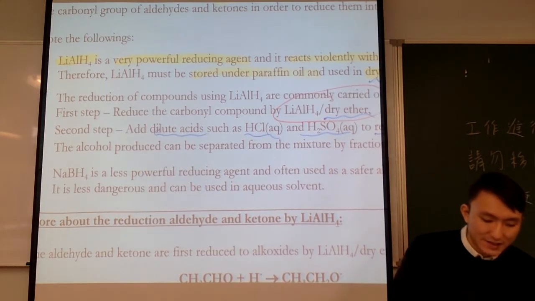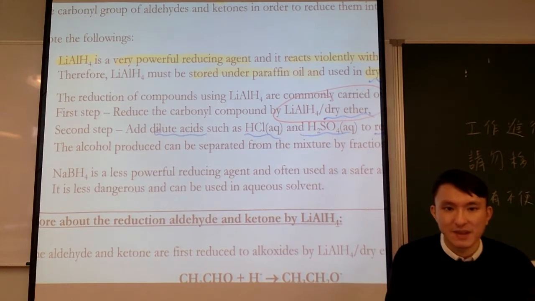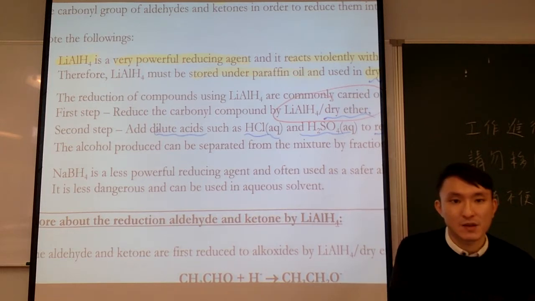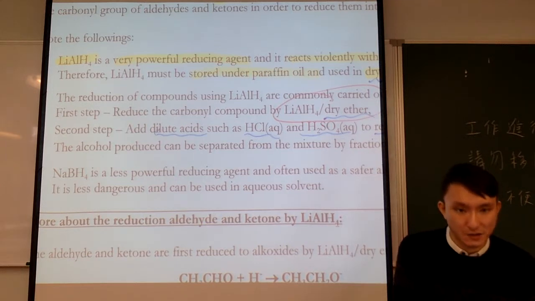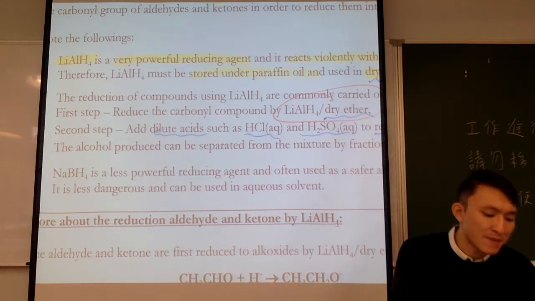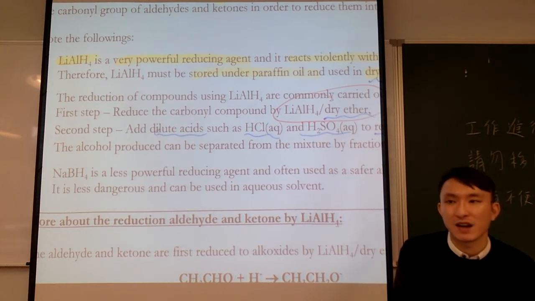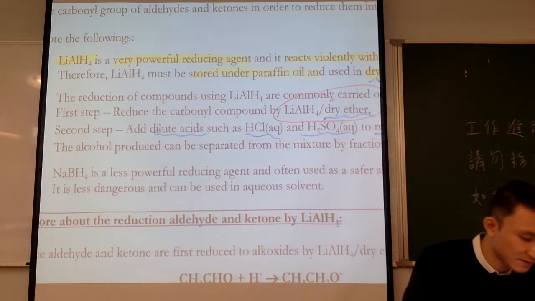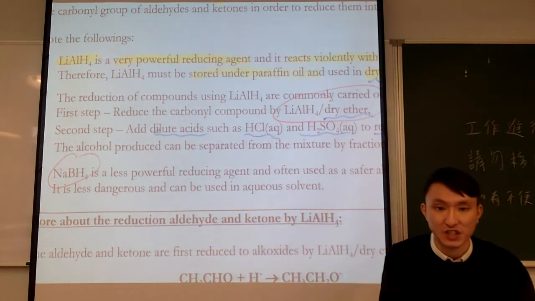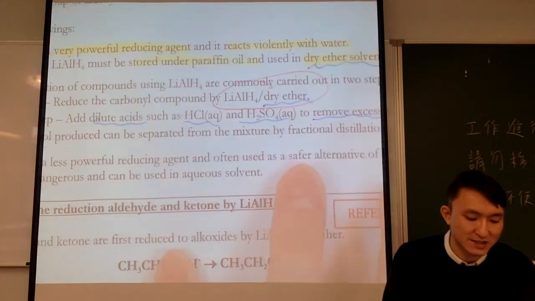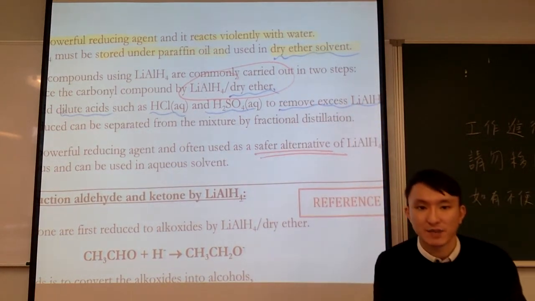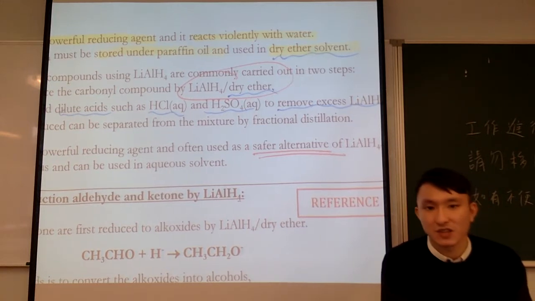Now, what about sodium boron hydride? Like I said, lithium aluminum hydride is so reactive, so dangerous. To be honest, we don't have it in our school lab. We are not allowed to because it's so reactive. Sodium boron hydride may be able to be stored in the school lab because it is a less powerful reducing agent, and it is often used as a safer alternative to lithium aluminum hydride. It's a less powerful one, and it can do the job.